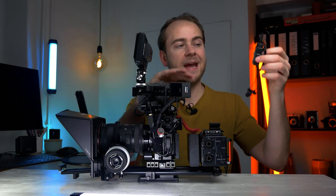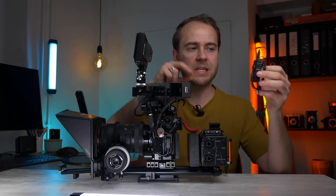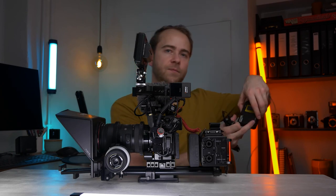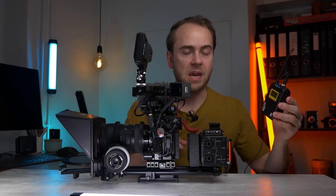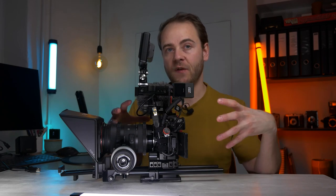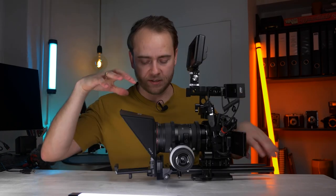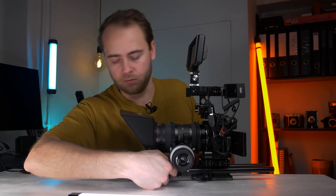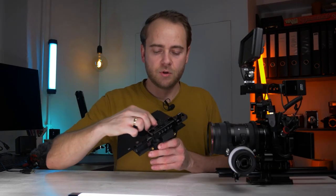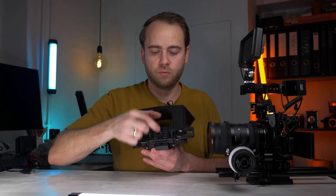For audio, I have the Rode VideoMicro. Normally when I do YouTube videos I use small wireless microphones — this is the Comica Boom XD, which I use with a Rode Lav Go plugged in. I like this mic a little better than the original mic included with the Comica Boom XD. Right now I'm using the Lensgo microphones plugged into the G85. I also have a Tascam DR-60 Mark II on the back. Around the GH5 I have a cage from Nicey Rig and a teleprompter from Best View, which I redesigned by 3D printing custom parts so I can adjust its position to align with my lens.